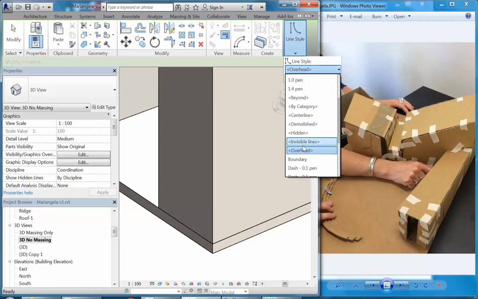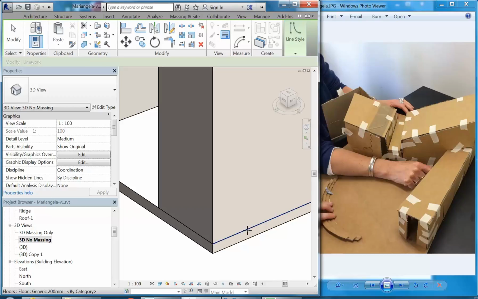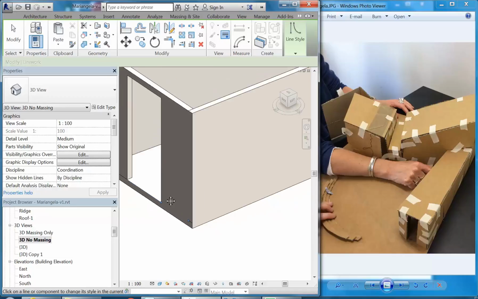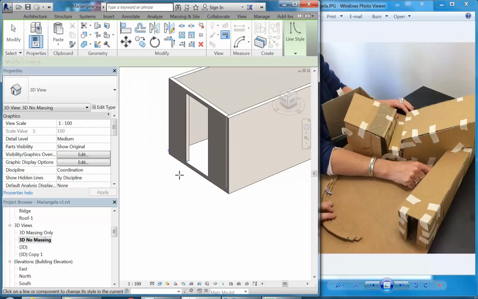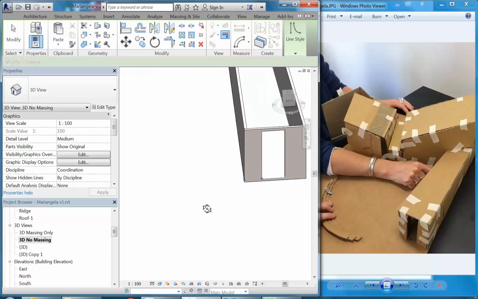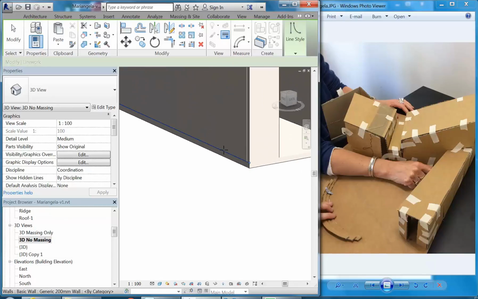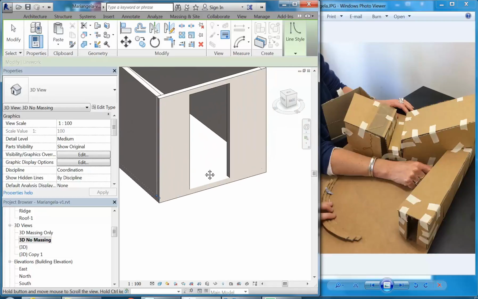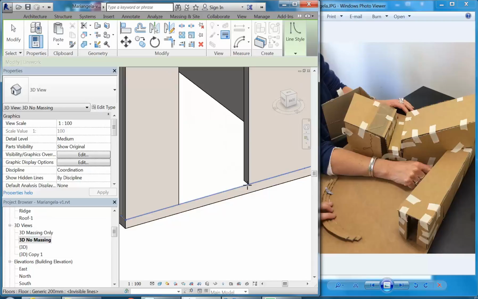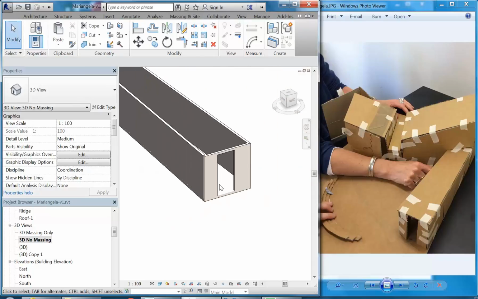So I'm simply going to choose invisible lines, and then choose these edges. So there are two lines there, so I've got to click twice because there's one line from the floor and one line from the wall. Okay, so there we are. I'm just getting rid of all of those lines there. So I get a nice clean looking model. Okay, so there's a line missing from there, which I could add in again using a model line or a few different ways, but otherwise that's looking pretty good.